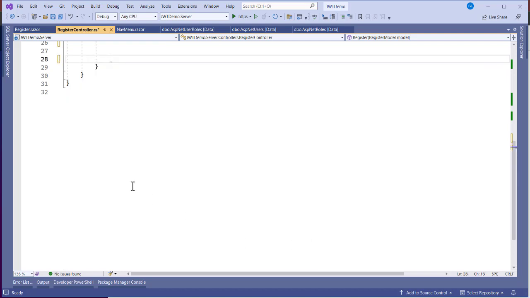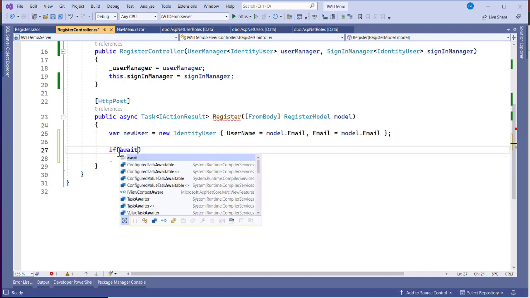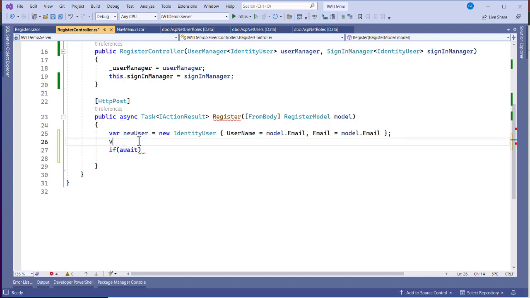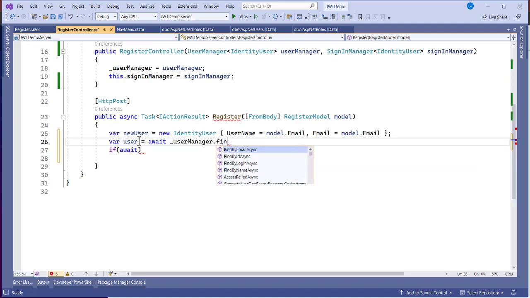So let's cut this. Then here we can say that if await, let's first create a variable to get it first. So we say var user is equal to await _userManager dot. With UserManager we can use find email, so dot FindByEmailAsync.